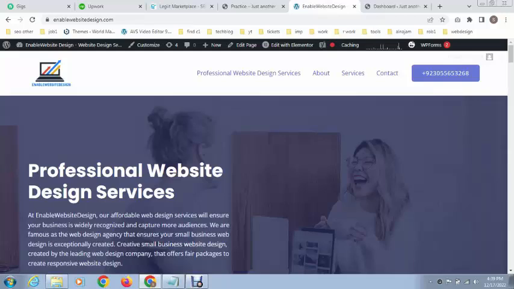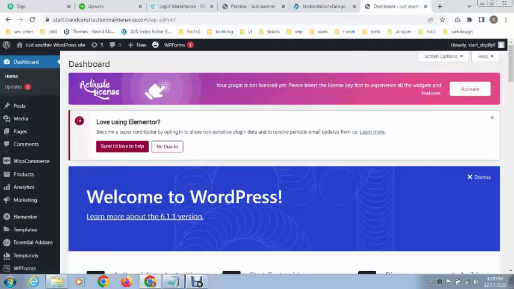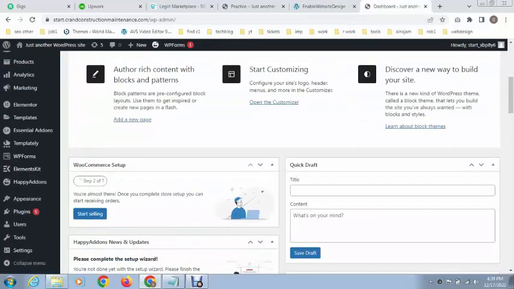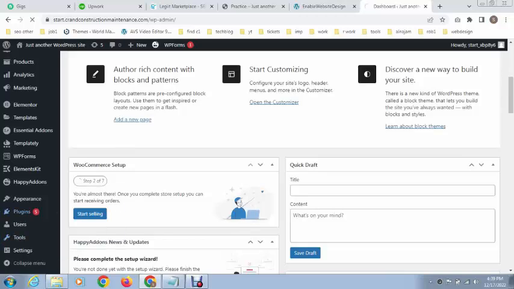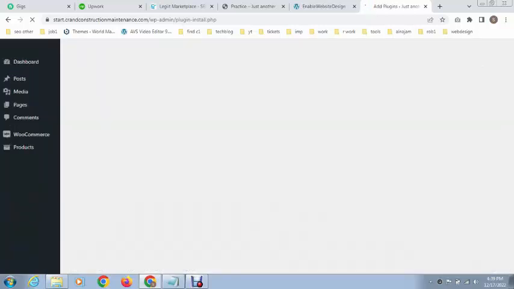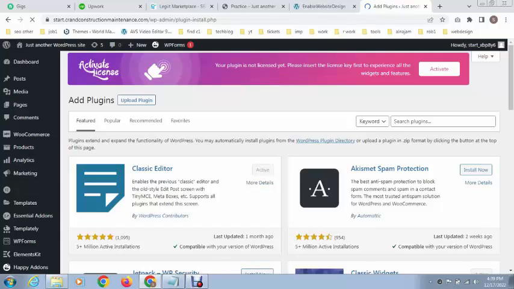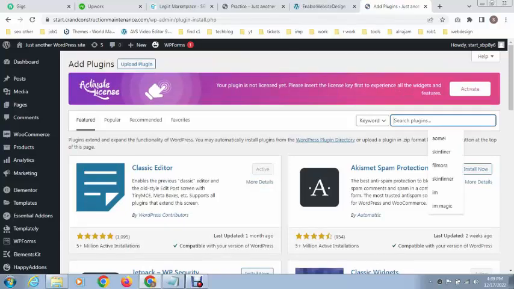That is called the cart recovery plugin. It can recover your lost revenue, like when customers try to place an order but the order is incomplete due to several reasons, like payment issues or any other type of issues. After that, this plugin can recover your lost revenue. It can send follow-up emails.